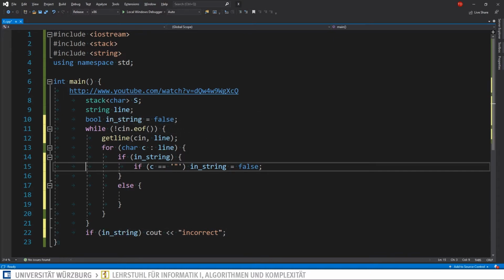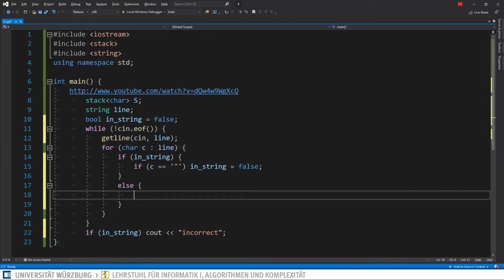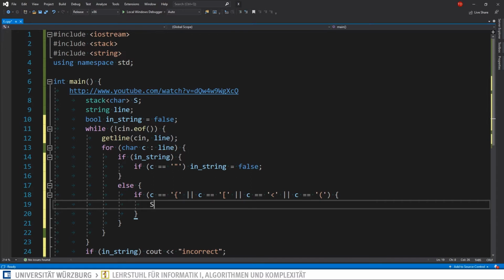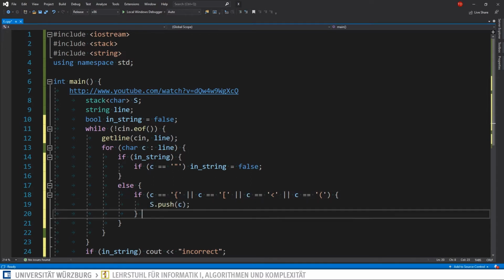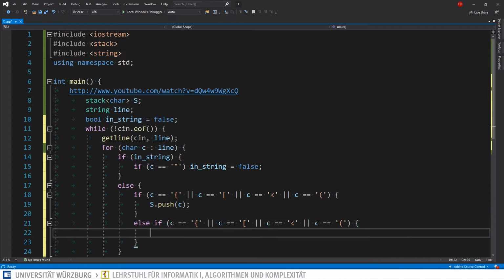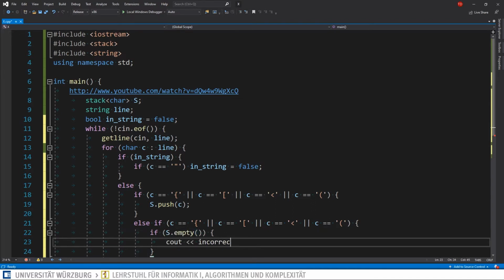And that's step one. If we are not inside a string, we need to start looking at this character. If we get an opening brace, then we should put it on the stack. So if c equals curly or c equals block, angled, parens open, then we push it onto the stack. Else, if it is one of the closing characters, we need to figure out if the correct thing is on the top of the stack. If the stack is empty, then that's bad. We immediately say incorrect, and we can immediately return out of the entire program. Again, this is bad form, but we don't care that this is bad form. This is just a tiny program.